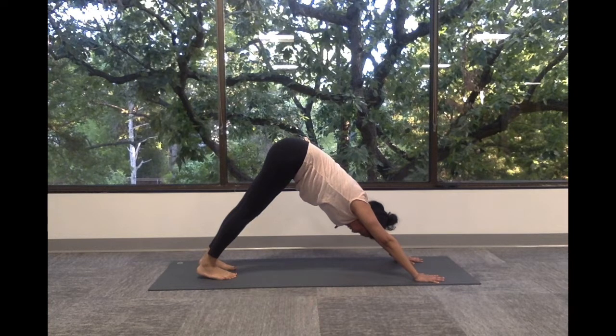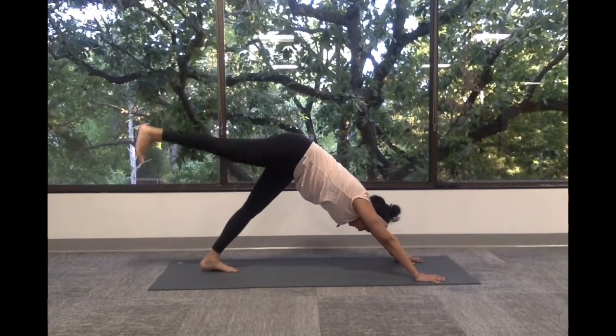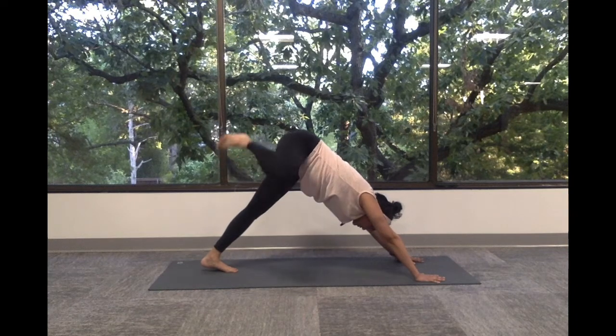Notice the heat building in your body. Notice the sensations. Pressing into your palms on an inhale, sweep your right leg up toward the ceiling. Flex your toes towards your shins, and if you feel called to, you can bend your knee and make tiny circles, drawing circles here with your knee, opening up through the hip.